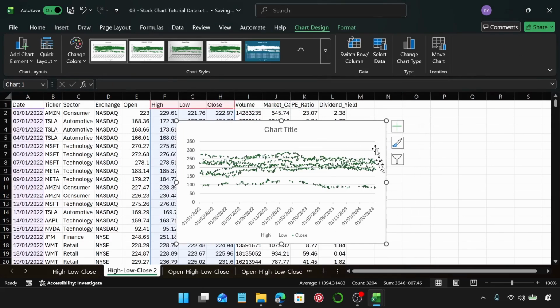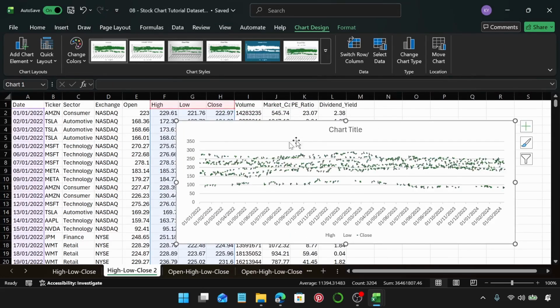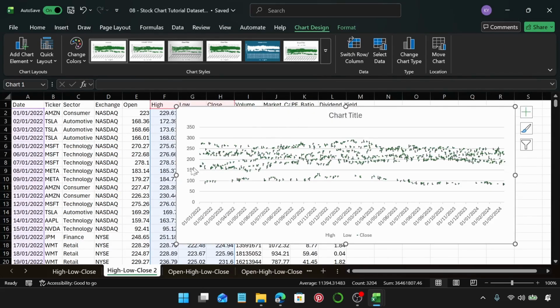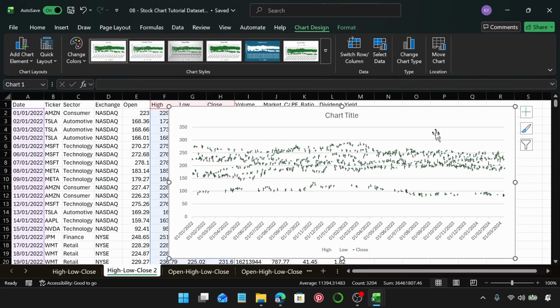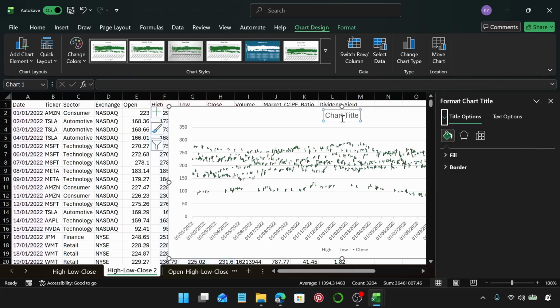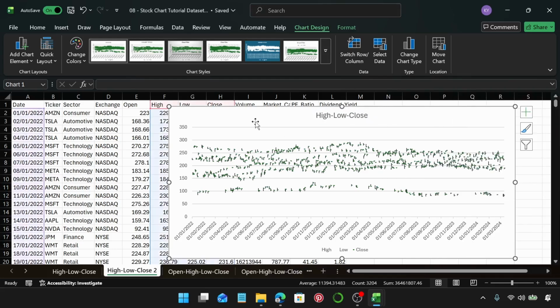Click on OK. And here we have more items, and as you can see, there's way more clutter and it's much more difficult to interpret. So sometimes less is more. And once again, I'll just rename this to high, low and close.